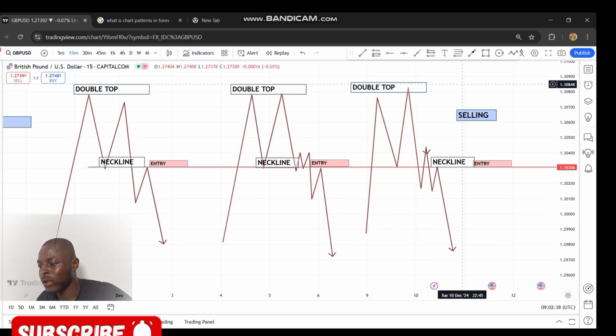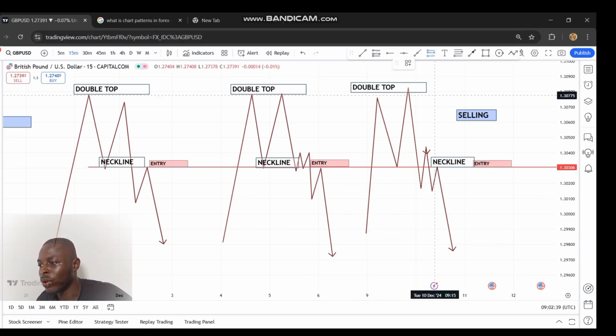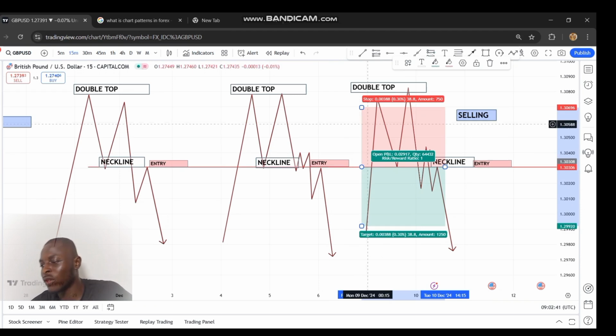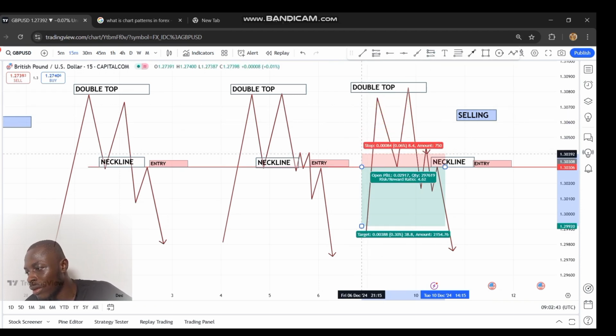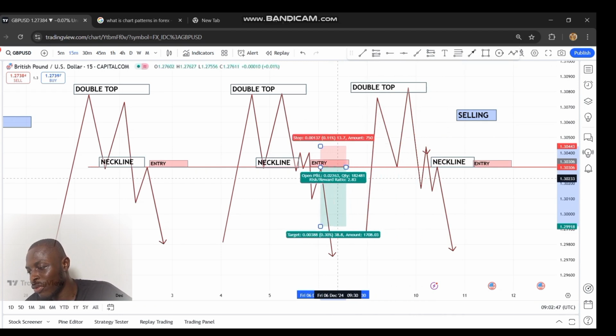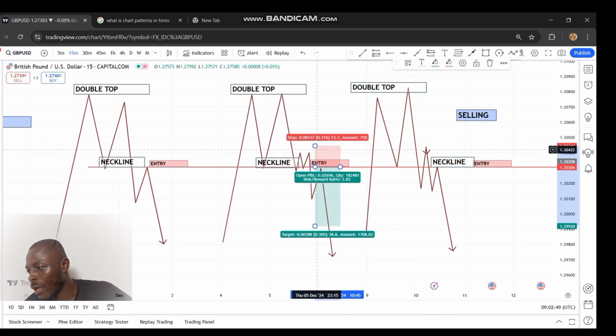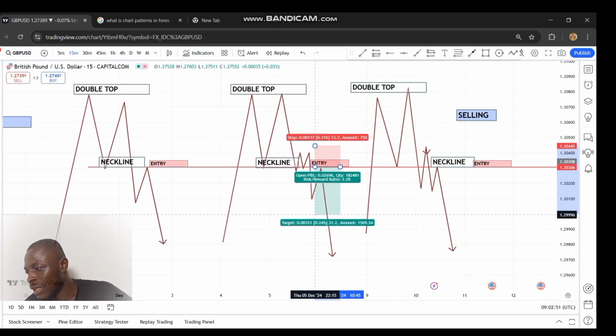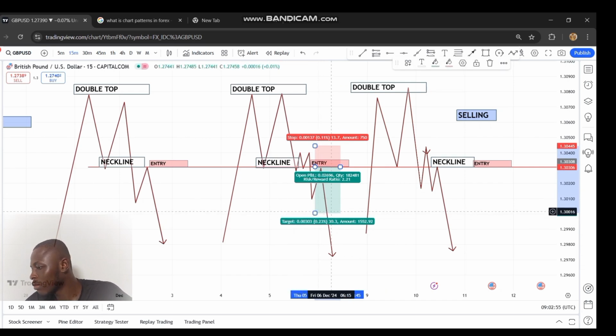We use this in trading, for example, when we want to short. For example, you're taking a trade here. I'll show you guys in the real chart, but just before we get there, let me show you something. Maybe we are risking 13 pips. At least you should be making 1:2 reward.